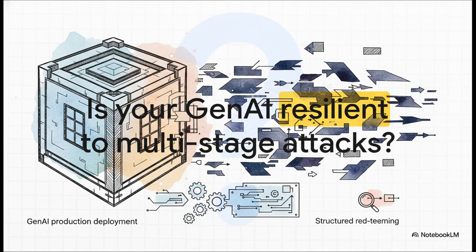So this leaves us with one final urgent question for your own security operations. Can your production deployments withstand these specific structured multi-stage payloads today? Understanding the anatomy laid out in Chapter 9 is a fantastic first step, but continuous structured red teaming is literally the only way to know for sure.